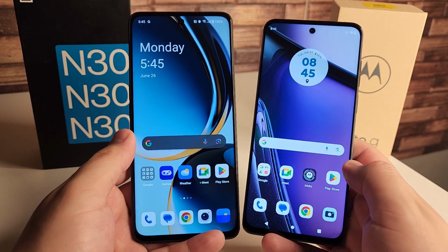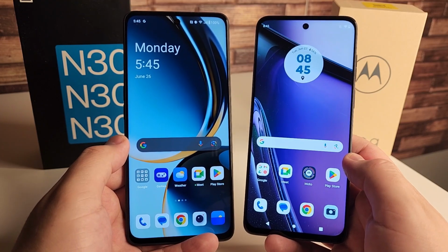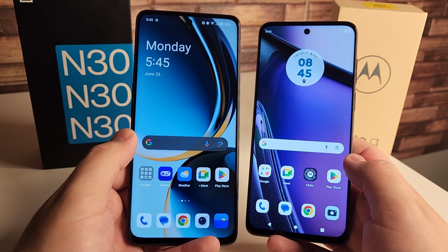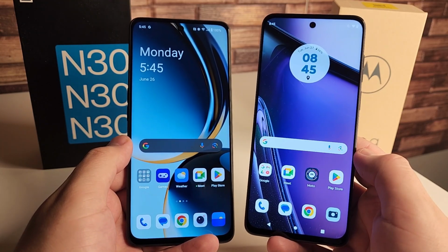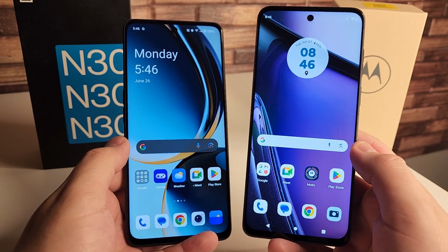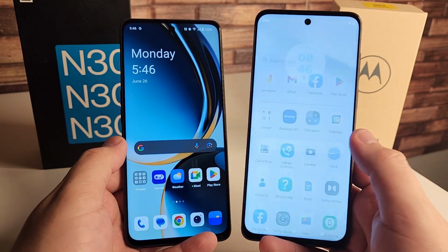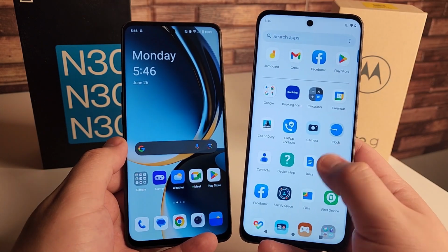Getting into the processors on these devices, so the OnePlus N30 is still going to have the Snapdragon 695 5G processor inside of it. However, we did get an upgrade with the RAM, so we have 8 GB of RAM inside this device now, so that's great to see. Going over to the Moto G Stylus 5G, we do have a better processor than last year. So we have the Snapdragon 6 Gen 1 inside of the Moto G Stylus 5G 2023, so we did get that little bit of an upgrade right there. And honestly, this phone has been really decent. It's been smooth.